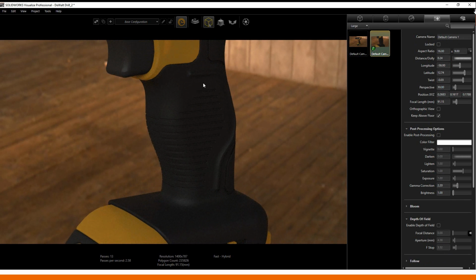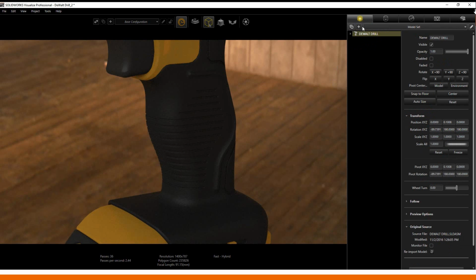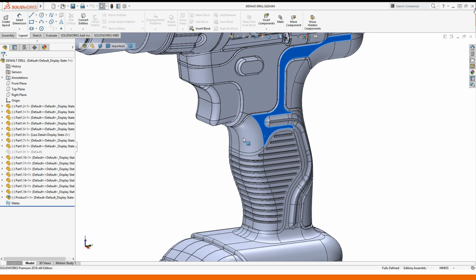So now that I'm in this new camera that I copied, I can zoom in and see that detail actually does change. So when we were originally looking at it, if somebody in marketing thought, hey, maybe that's just lines that they drew on there, let's take a line off. Well, it's actually CAD material. So we're actually seeing what the product will look like for real, because those are actually shadows cast in there.